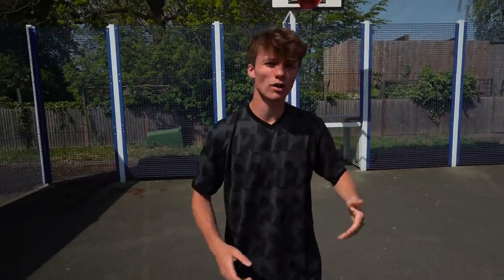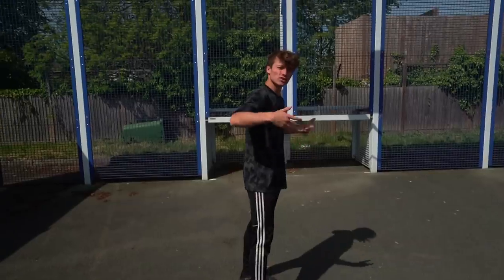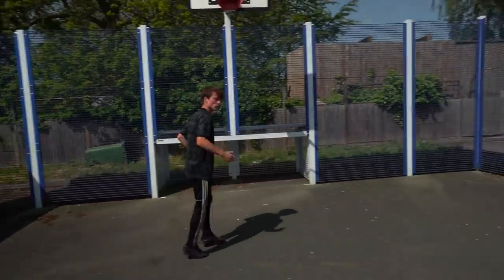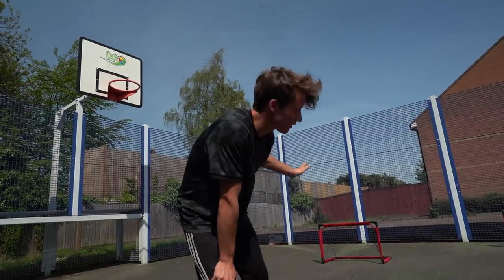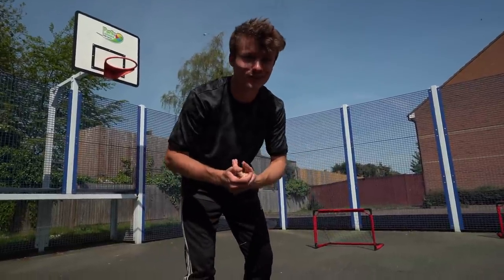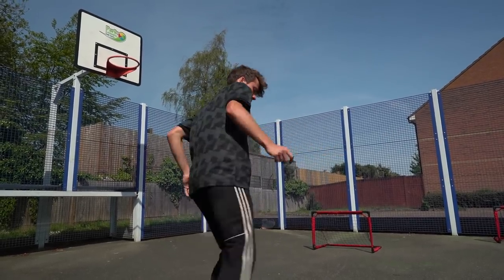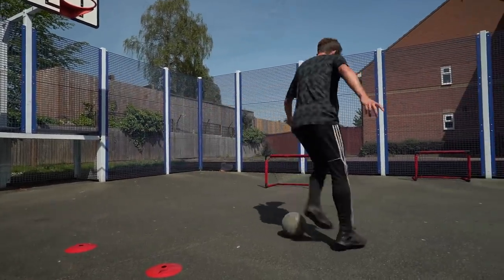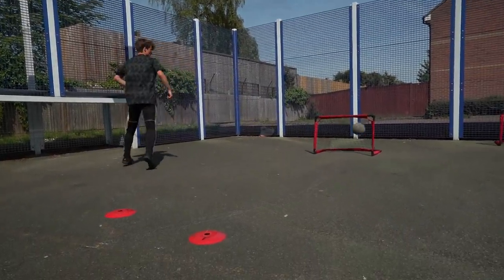So it's all about using techniques, trying to imagine your opponent is there, and what skills would work. It's about changes of speed, dribbling, and also I think it's quite important to do ground moves not just in the same space, but whilst you're moving around the pitch. You're going sideways, forwards, backwards, because in a game of panna, you have to move in every direction. One thing that's really important is to always try and face towards the goal, face towards the opponent. In a tournament, if you're not looking at them, they're going to take the ball. So although you might do some ground moves where your back will turn towards them, try and keep that direction. And then you always know where the goal is, so you can get that goal. Just like so.